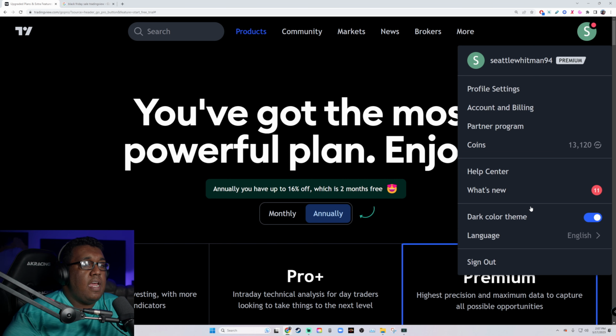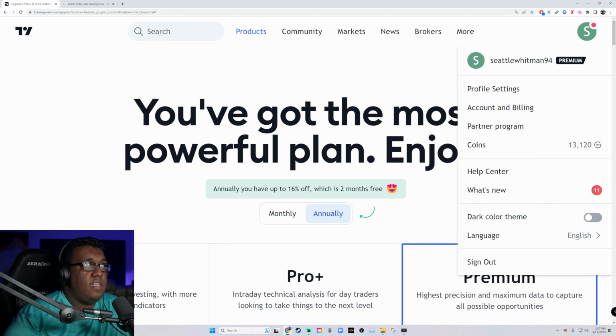And then to end this off here, if you want to have a dark theme, you're going to click this right here and check this on. Otherwise, you might see this as your intro. That's way too bright for me, especially because I'm in a dark room. Whoa. So I will usually have this dark color theme turned on.